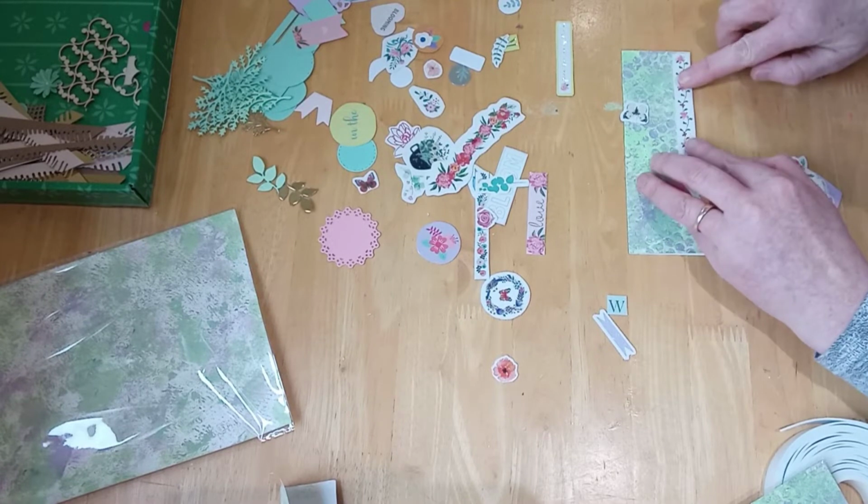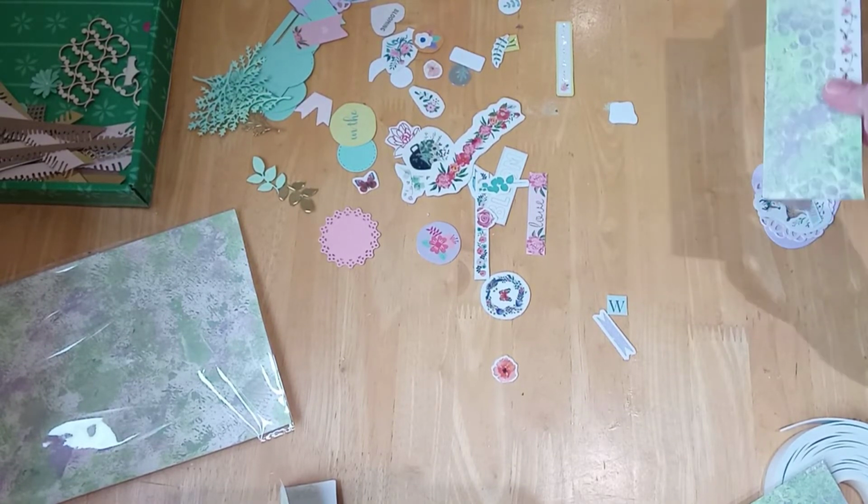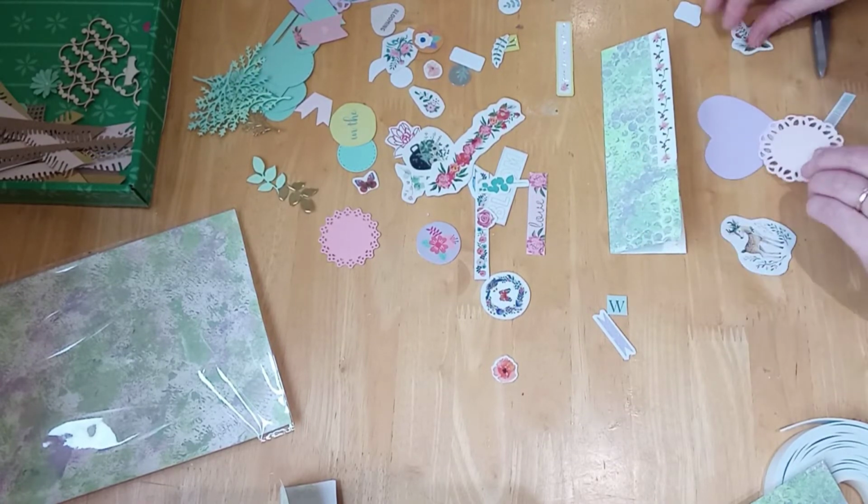I can't believe how quick I'm being with these, you know. Am I normally this quick? I'm really just grabbing for it. What's the matter with me?